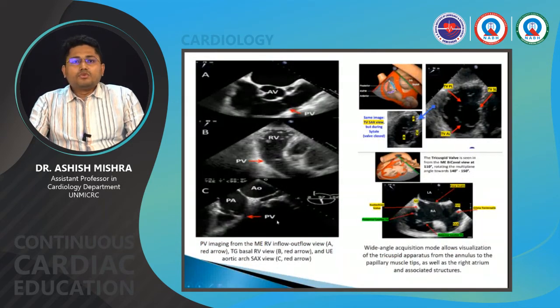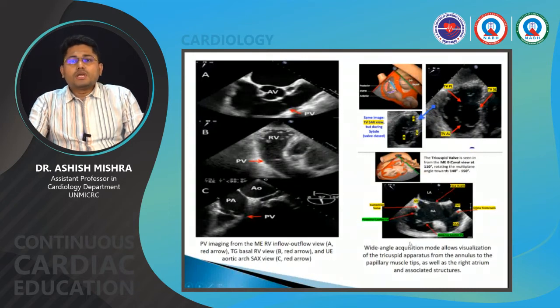These are the various views for the pulmonary valve. We can see the pulmonary valve view acquired basically at the mid-esophageal level with the RV inflow-outflow view. We can see the pulmonary valve over here. Also there is the long axis view for the RV inflow and outflow, and also the transgastric view. So we can see that these pulmonary valve views are important now, with the advent of the Melody valve and transcatheter pulmonary valve implantation. Some of these particular views are important while guiding such transcatheter procedures.